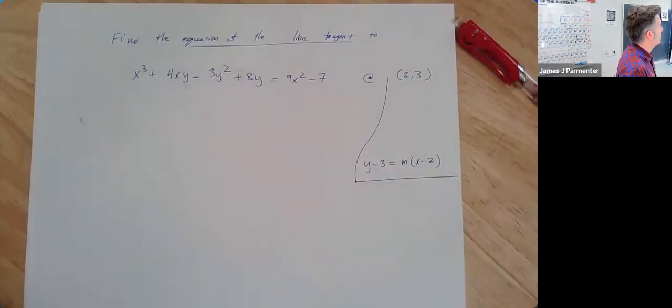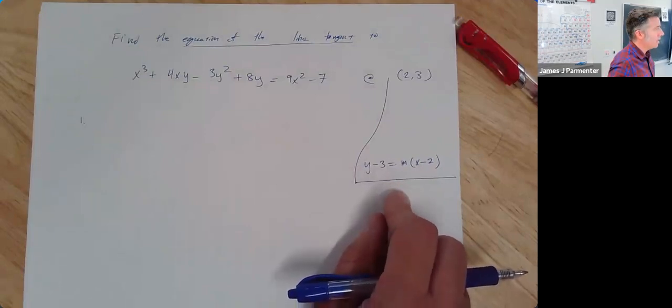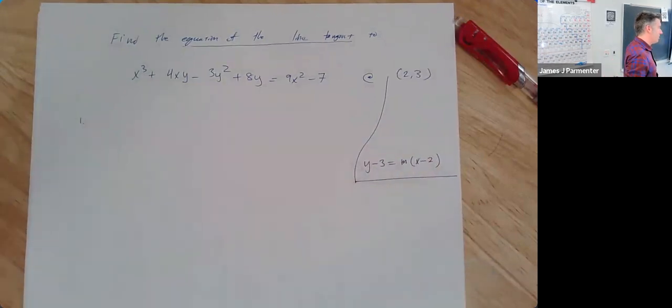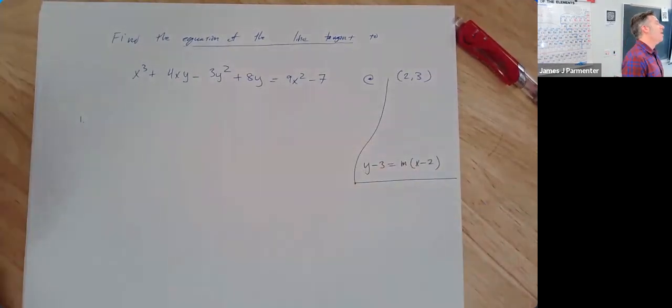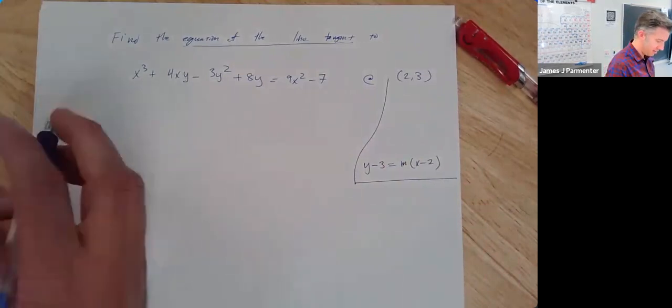And unless she specifically says you need to write it in the y equals mx plus b form, I would leave it like this with obviously the value of m actually plugged in until I had time at the end of the test to go back and plug it. But if you do this, you've got the equation of the line. So don't do more work than you have to. All right, so we need to find the slope, and the way to find the slope in calculus is by finding the derivative of the thing and then plugging it in. So here's where things get kind of fun.